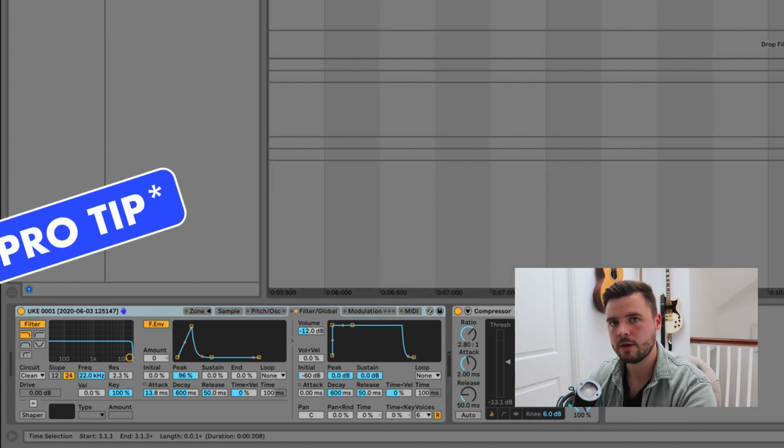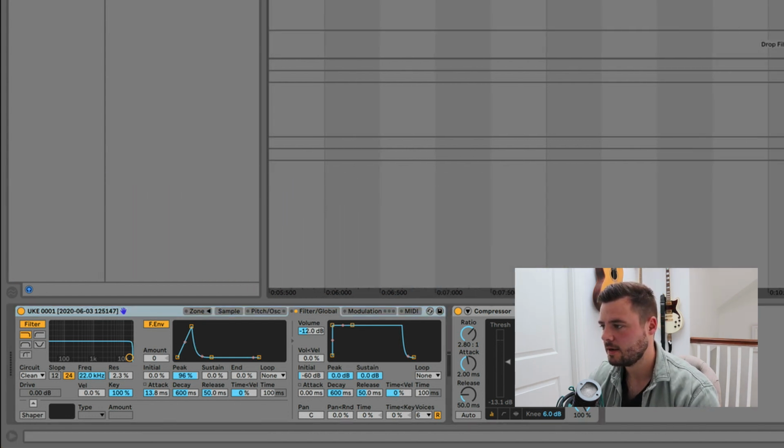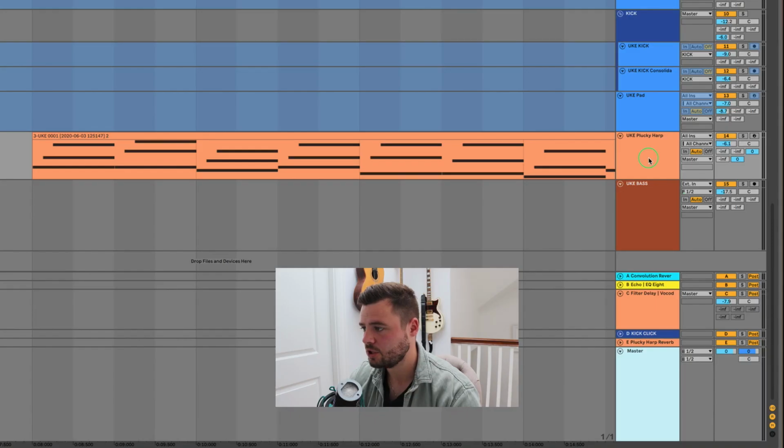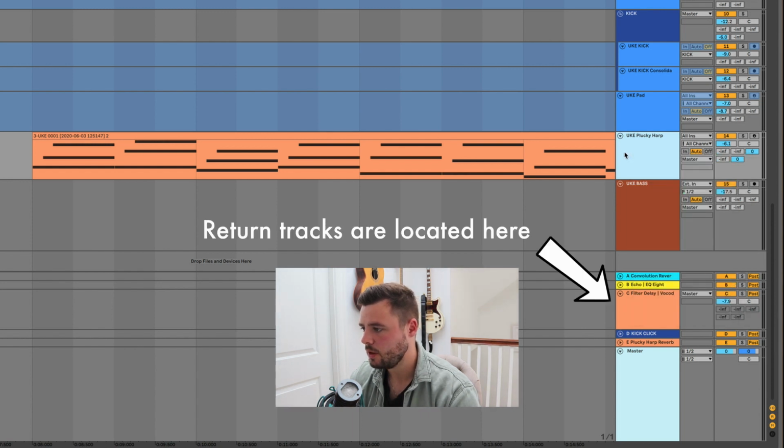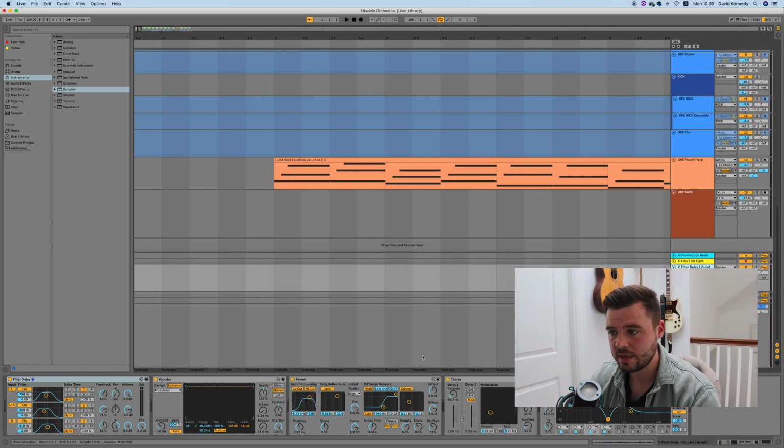The pro tip here is I've set up a return channel. If you right click a track and you put in an insert return track, you can send the signal, the dry signal, through an effects chain. And what I did was I added delay so that when I play it, it sounds like this. And I'll go through the effects now. When I play it, it sounds like this.